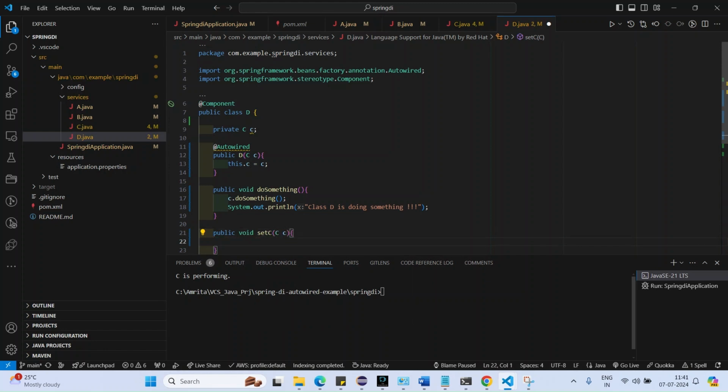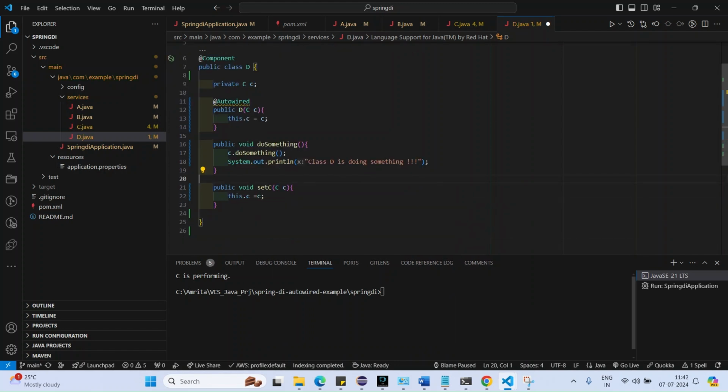assigning the value of this dot C equal to C. So I'm doing the same thing, initialization in the constructor or in the method, and I'm autowiring it.